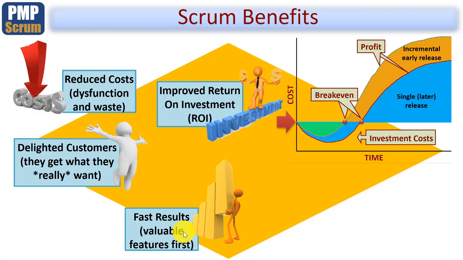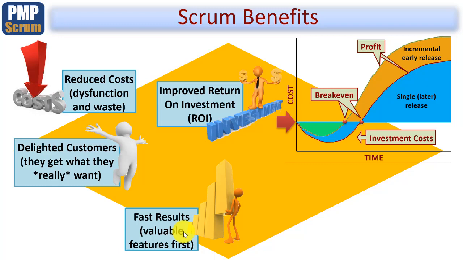Another Scrum benefit is fast results. Why? Because the list of requirements are prioritized and form the backlog. The normal way in which requirements are represented on Scrum is something called user stories. Don't worry about that for now, we'll get into that later. Merely know that a user story is a certain way of representing the requirement from a user perspective.